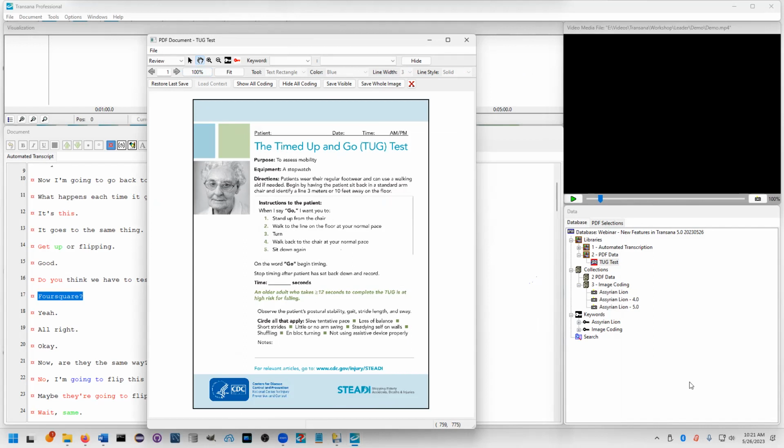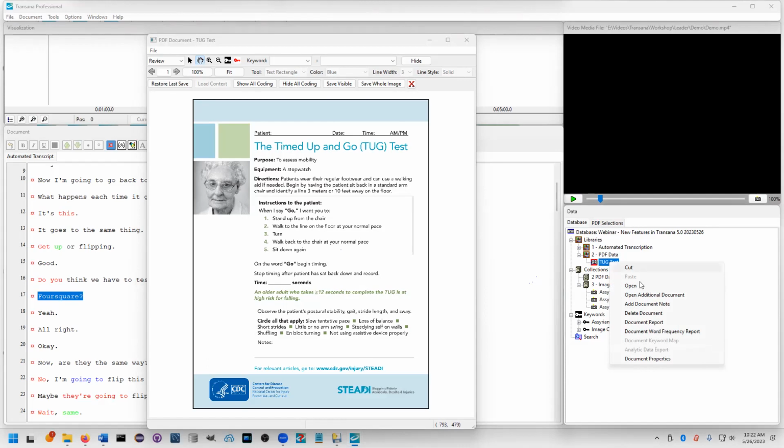The next issue is, now that we've brought the data into Transana, how do we code it? As I was thinking about what people are going to want to do with PDFs, I realized that there were really two different things that people were going to want to do. On the one hand, there were going to be times when you wanted to work specifically with the text, that you wanted to treat this as a piece of text. You want to be able to have the text be accessible to Transana.